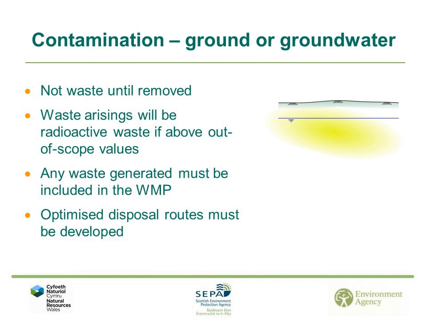Contamination, ground or groundwater. Ground or groundwater contaminated with radioactive substances is not regarded as waste while it remains in situ. However, if it is removed as part of a cleanup operation, this may result in the generation of radioactive waste, assuming it contains radionuclides at concentrations above the out-of-scope values. If the Waste Management Plan shows that it is optimal to clean up contamination to reduce radiological or non-radiological risks, then any radioactive wastes that arise must be included in the Waste Management Plan. The operator must identify optimised disposal routes for these wastes.